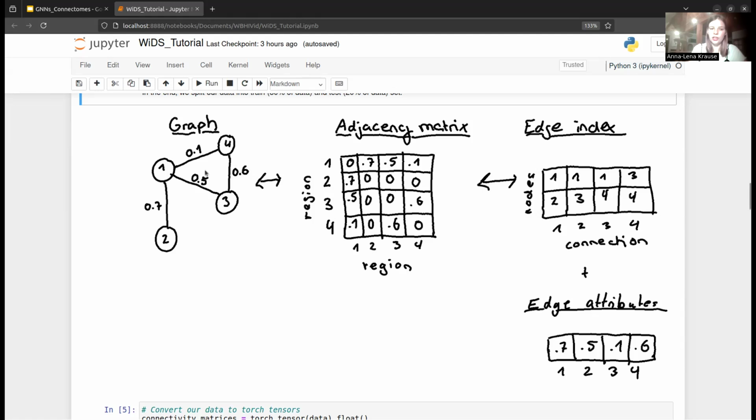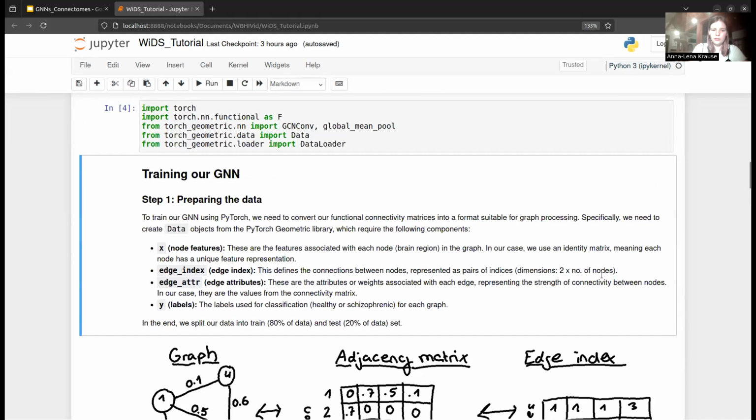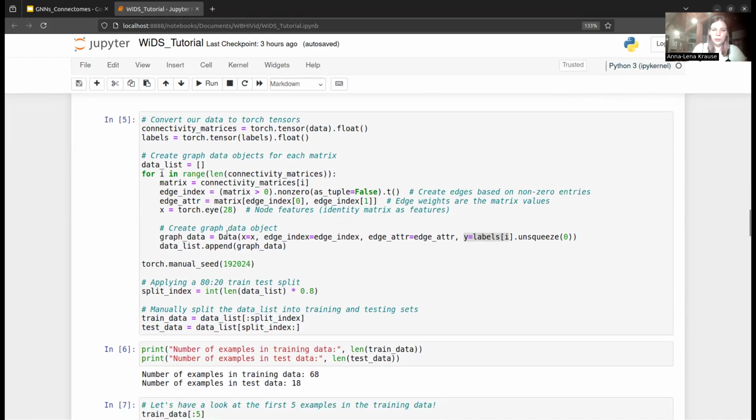So we have a connection between 1 and 2, so we put 1 and 2. We have one connection between 1 and 3, so we put 1 and 3. And since that's not telling the whole story, we additionally need the edge attributes. The edge attributes are just a vector which for each connection contains the strength. So we put all of this in this little data object.